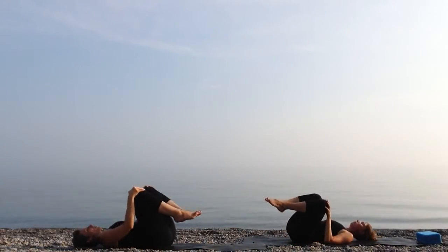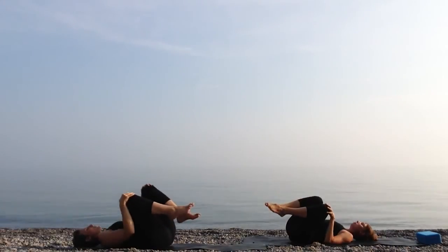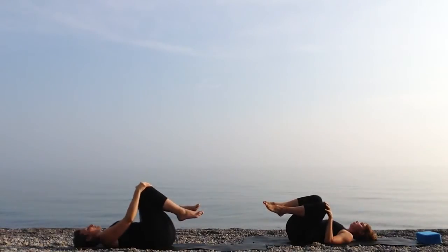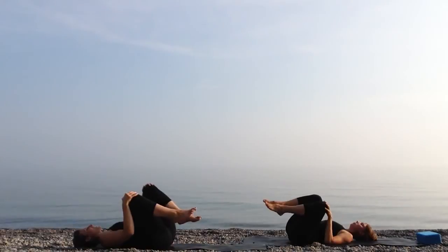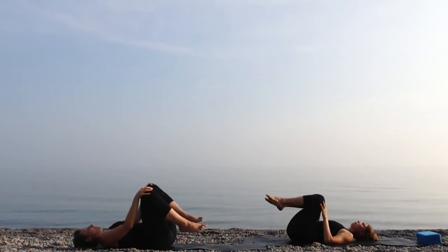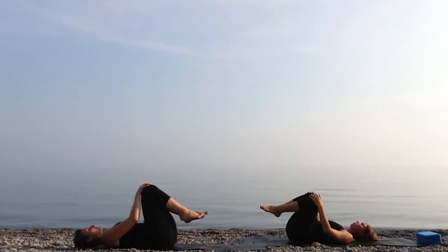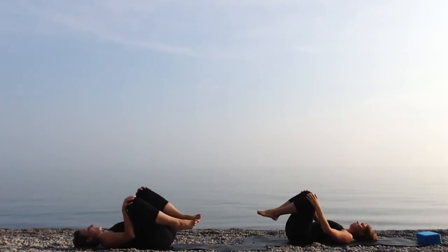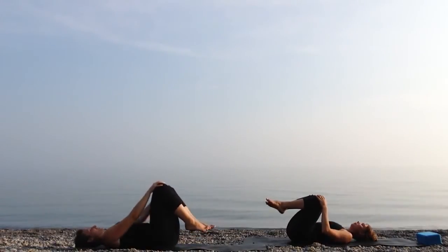Getting into the sacral plexus, that bundle of nerves, and some of them innervate into the pelvis. So we want to make sure they're feeling pretty good and at ease. And then roll the knees in one direction. We'll get a good massage with the rocks underneath us. And then roll in the opposite direction.